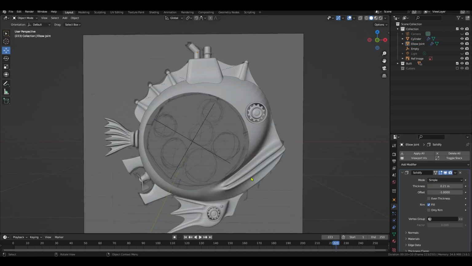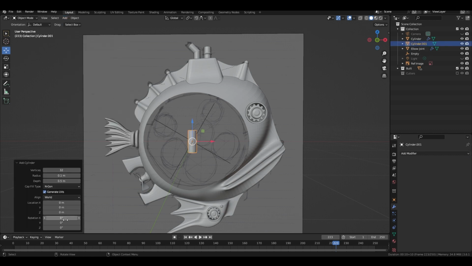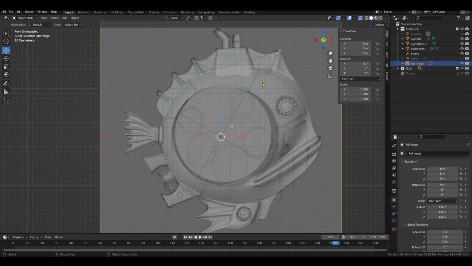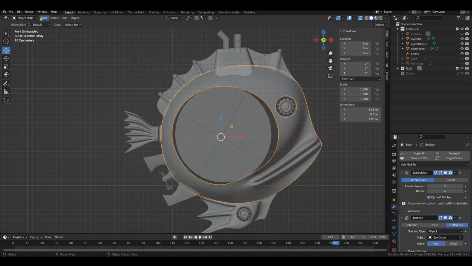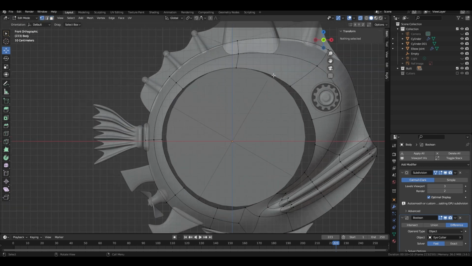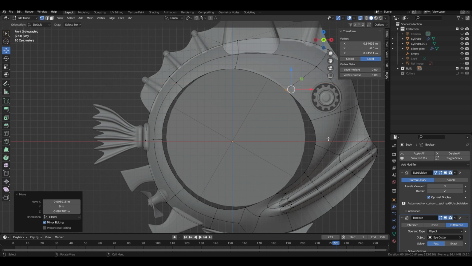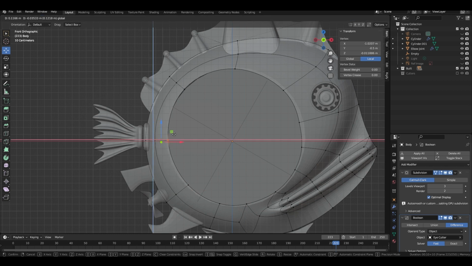So then we need to add the sort of inner workings of the fish, and we can do that with another cylinder. So mesh cylinder, rotate it through 90 degrees on X, scale it up till it's more or less filling that hole there. Probably a radius of 1 is actually what we need there, I think. So with the fish body selected, make sure we're in X-ray mode. Let's turn off the reference image. Let's come to edit mode and vertices, and we just need to move these vertices until they're just slightly touching the new cylinder that we've made, like this.